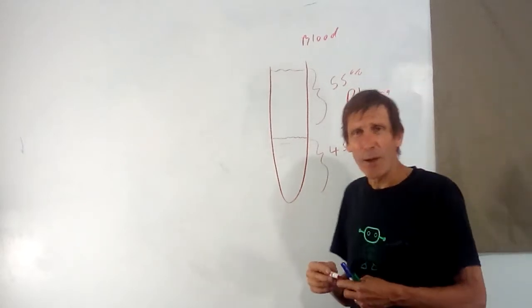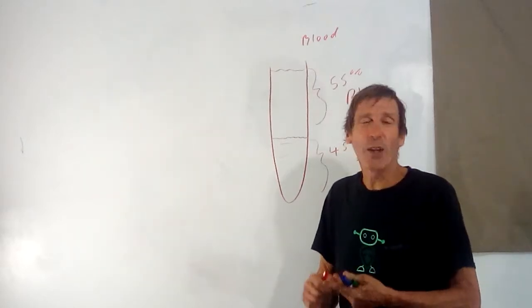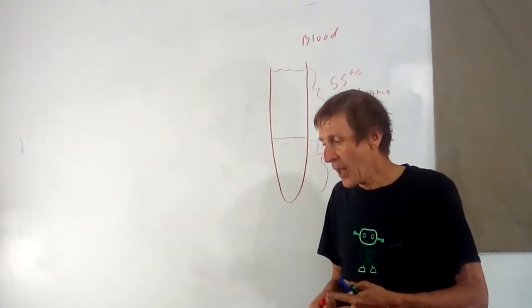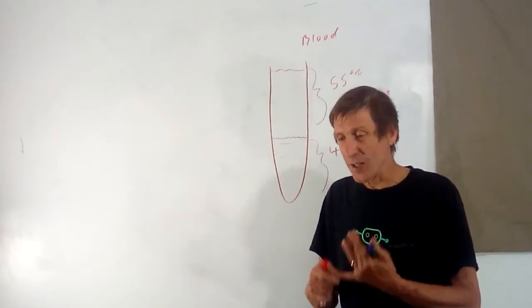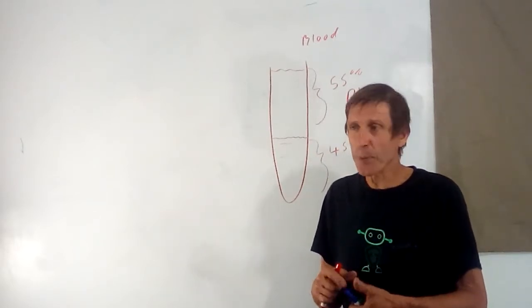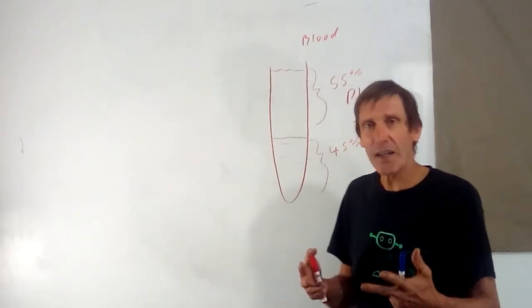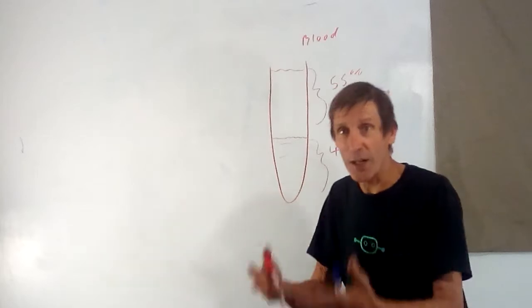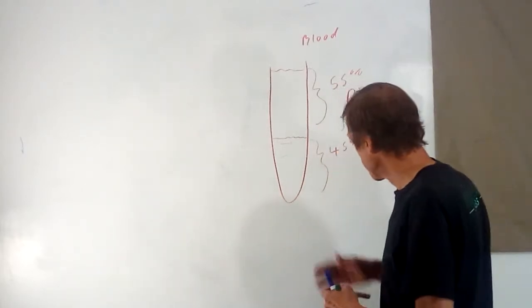I'm not going to talk a whole lot about plasma. It is important. Most of your nutrients are carried in plasma. Hormones carried in plasma. All the ions are carried in plasma. Globulins, antibodies are in the plasma. Transport proteins for the hormones in the plasma. So there's a number of plasma proteins like albumin, fibrinogen, which plays a role in blood clotting. So there's a lot of stuff in the plasma. It is used to transport, again, nutrients, waste material are in the plasma for the most part.